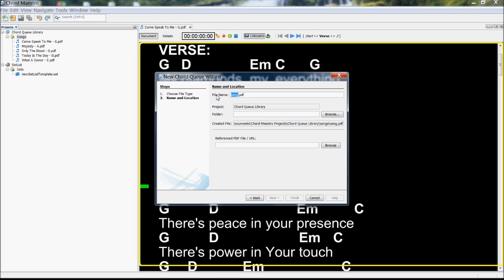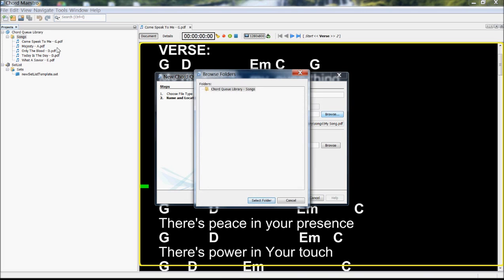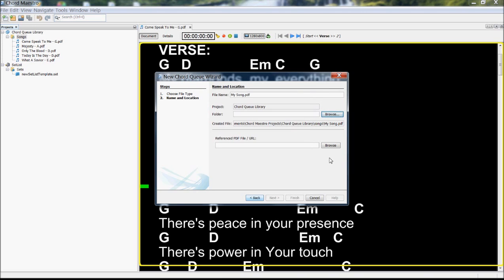You would probably want to match it to the name of the song, but let's just call this my song because I'm not sure what I'm going to choose here. You can select the target folder, which I've only got one folder here called songs. You can build subfolders under that if you want, but right now I only have one. And then it's going to ask you for the reference PDF file.